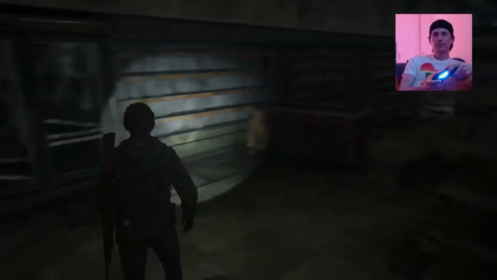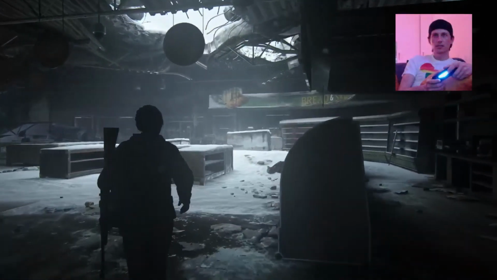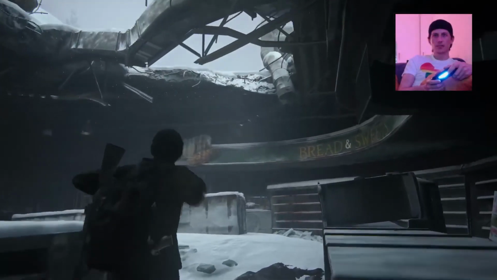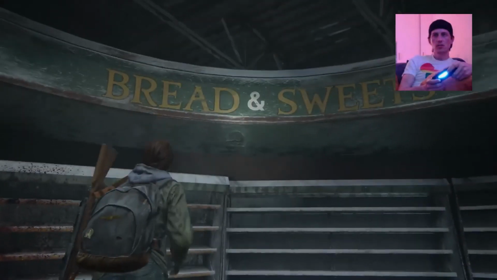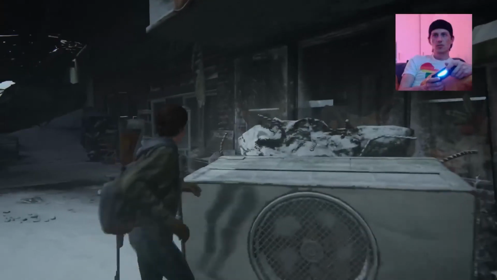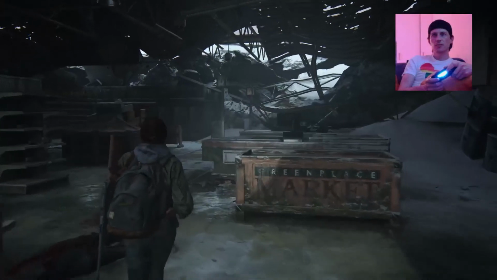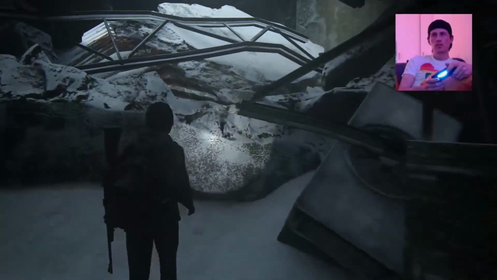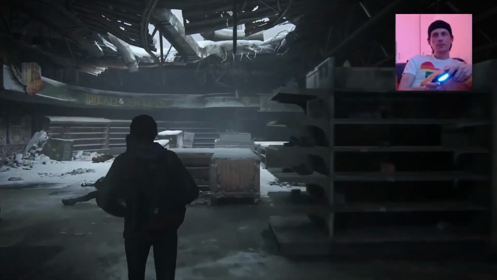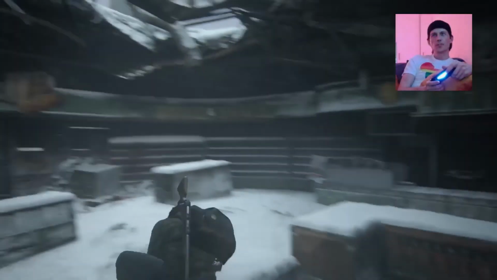I feel like there was... I'm forgetting something. We gotta get up there somehow. Oh, maybe not. Can we get out this way? I forget what I'm supposed to do. I thought there was. Come on, Dina. A little help here. Oh, where's Dina?